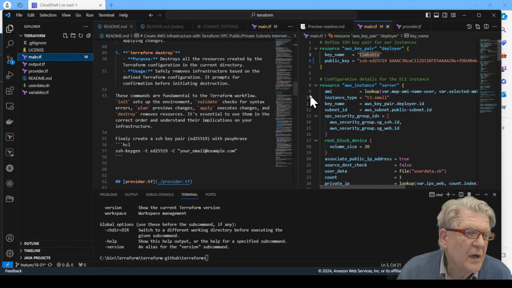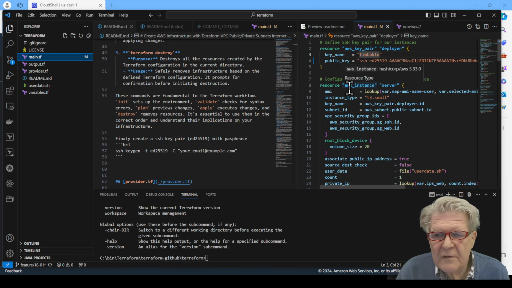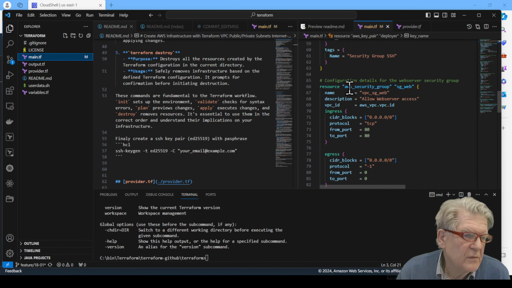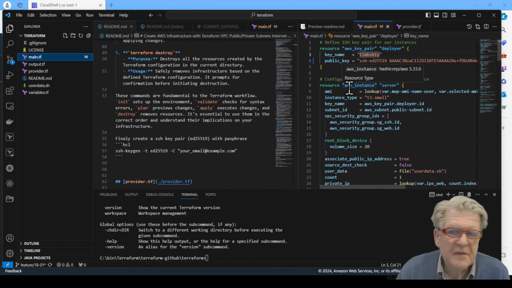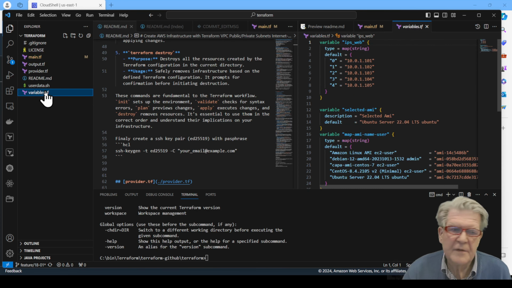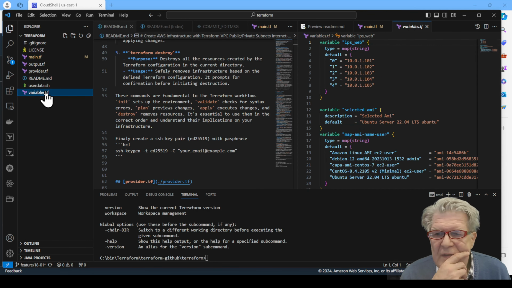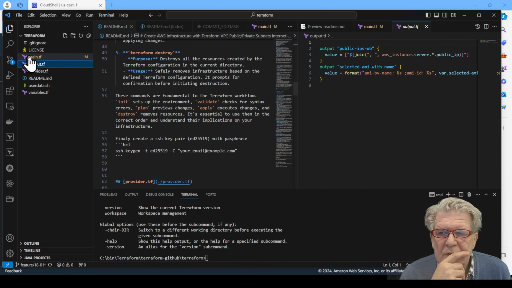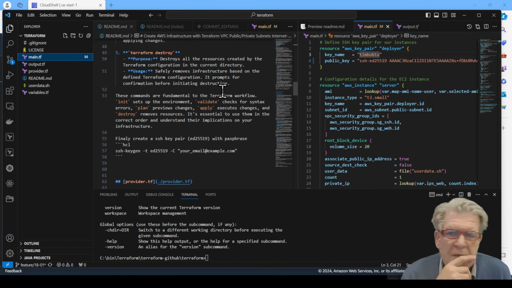So in main are generally the resources and everything else that you need, except the output and the variables. The variables I also always have in a separate file, and the output also. We should not start with output, we should start with main.tf.